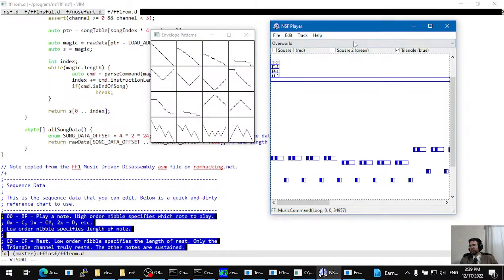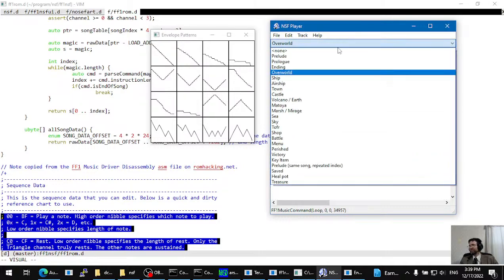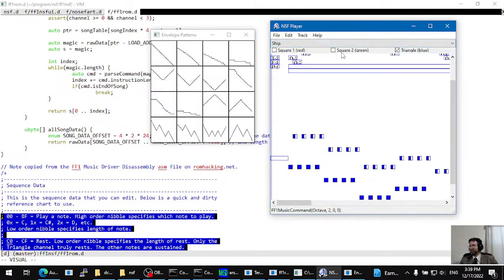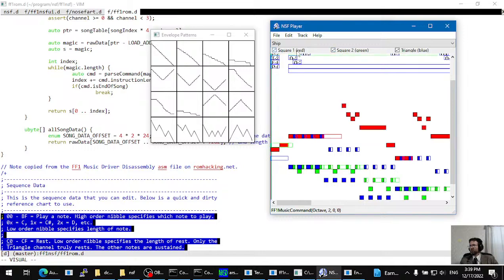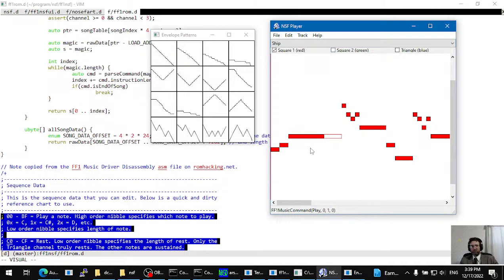Again, taking a listen. So you actually have a rest. If you didn't, you would get something very, very different. I think this one will. You'll notice that this one was a rest command, but the sound kept playing. And I did that because the envelope pattern would have been one of these over here that actually keeps the volume up a little bit.